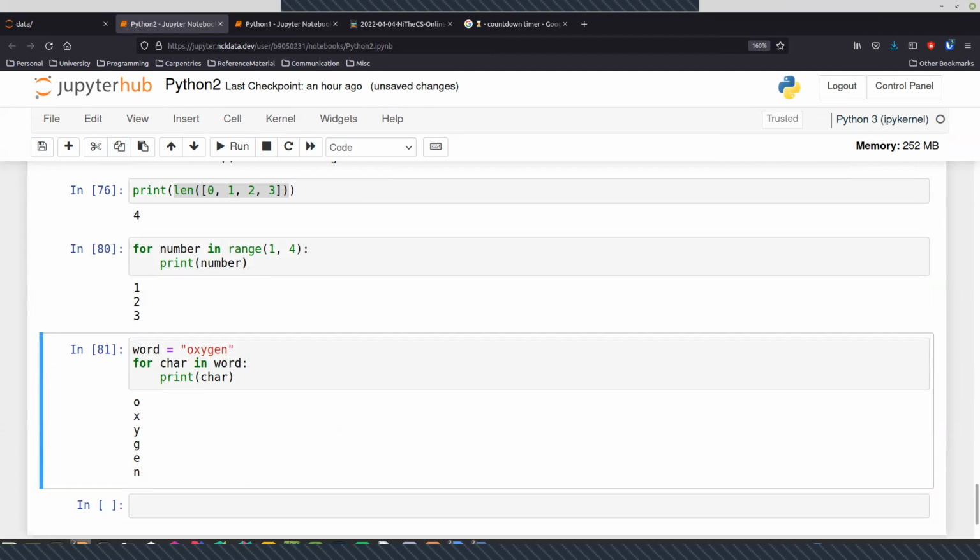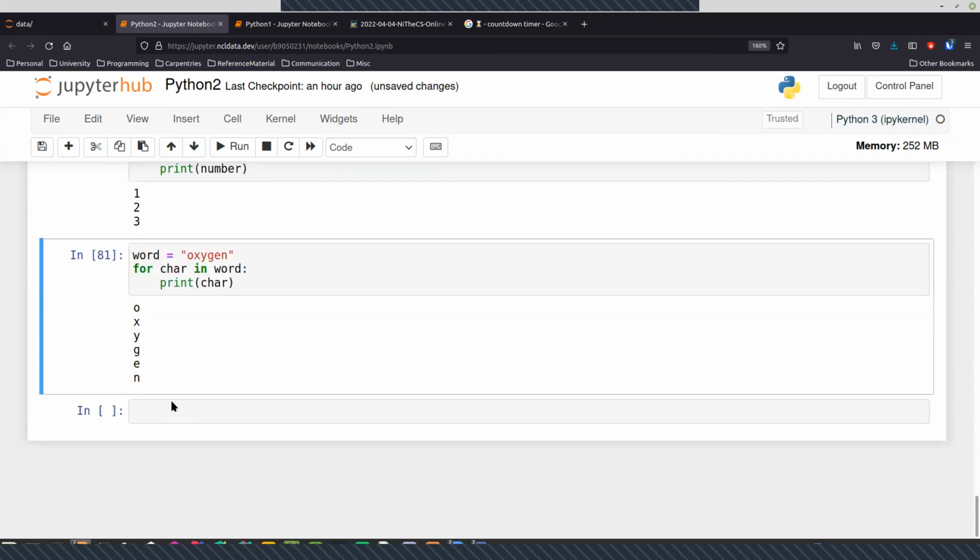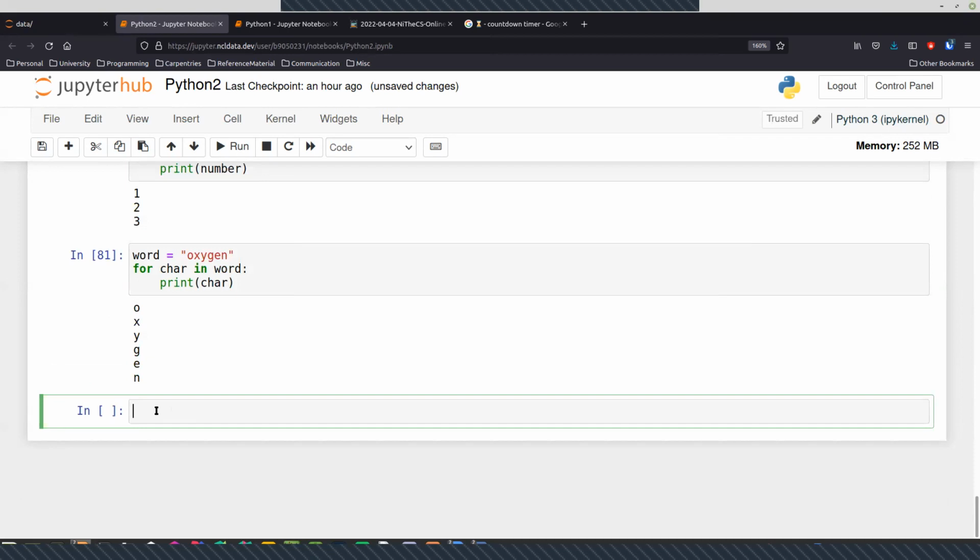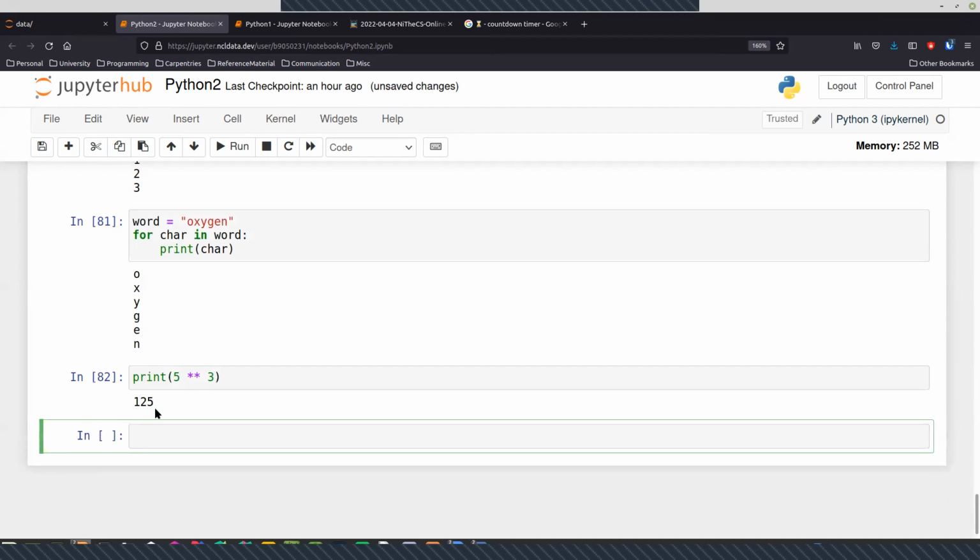The next one is computing powers with loops. Exponentiation, which is x to the power of y, in this case is 5 to the power of 3. So 5 times 5 times 5 gives us 125. We want to create a loop that does the same thing.